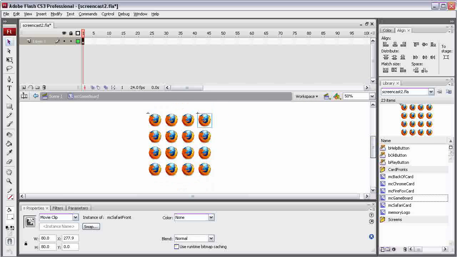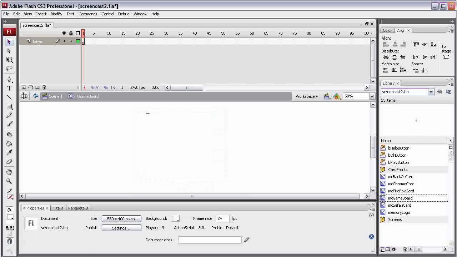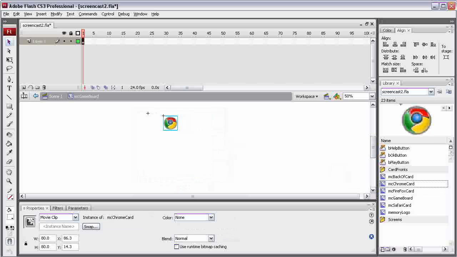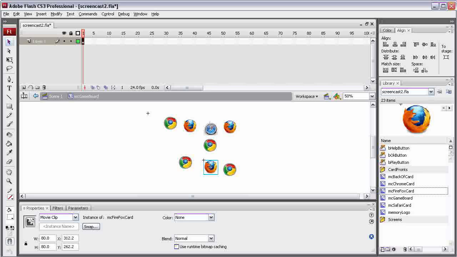Let's delete all of these Firefox cards, chunk, and make a nice mix of some Chrome and some Safari and some Firefox. Let's do a little bit like that and a little bit like that. I'm just going to throw these up there now, and we'll use our handy arrange tricks to sort these out later.